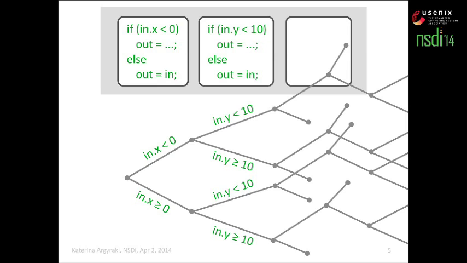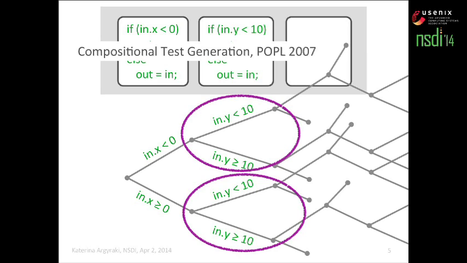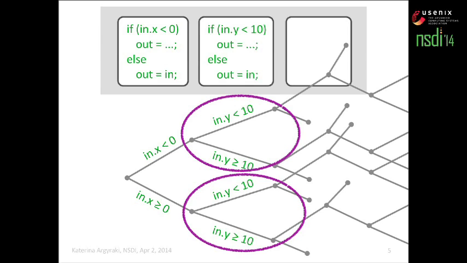There exists no general solution to the path explosion problem, but there exists an idea that can help: compositional analysis, or composition. It is often the case that a subtree appears multiple times in the execution tree, so sometimes it is feasible to reason about the entire program — in our case the software data plane — by executing each subtree only once. That is the idea of composition. The challenge is how to apply this idea, at what granularity, because if we just apply it in a generic manner, it is not going to solve our problem.